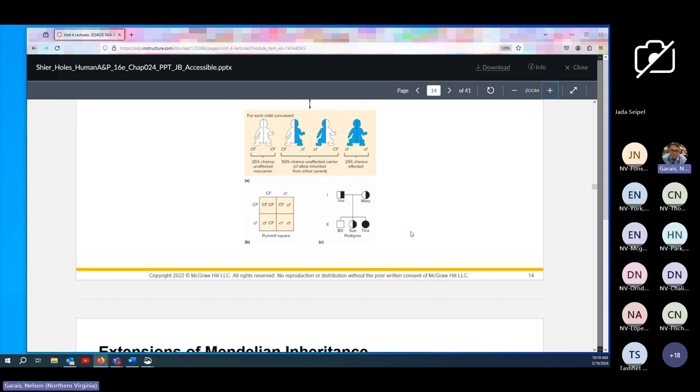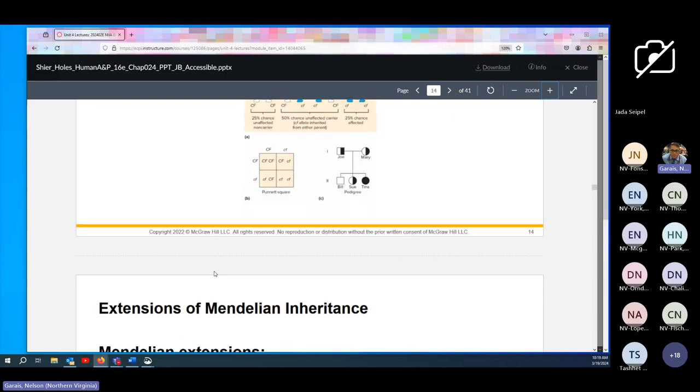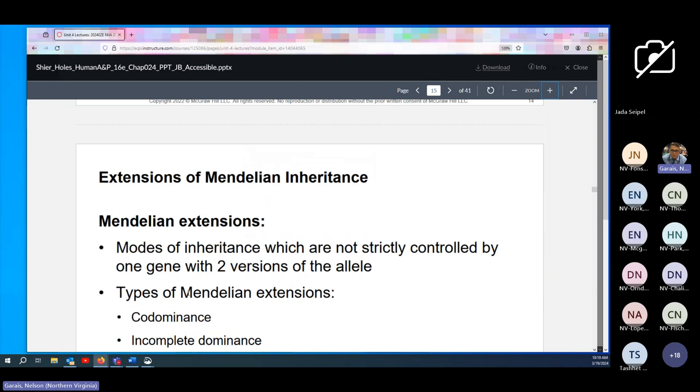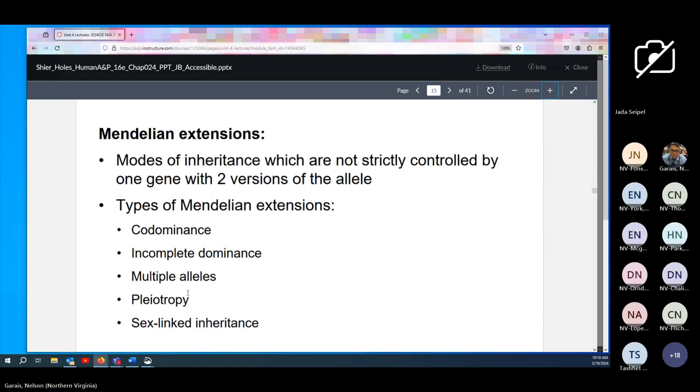It just gets tricky when, for the future, they start relating this one to this. But for my class, it's either going to be this kind of question or this kind of question. I'm not going to put them together. But eventually, you're going to need to put them together. But for now, if I ask a Punnett square question, it's going to be a Punnett square question. If I ask a pedigree, it's only going to be a pedigree question. I won't ask you to combine the two.